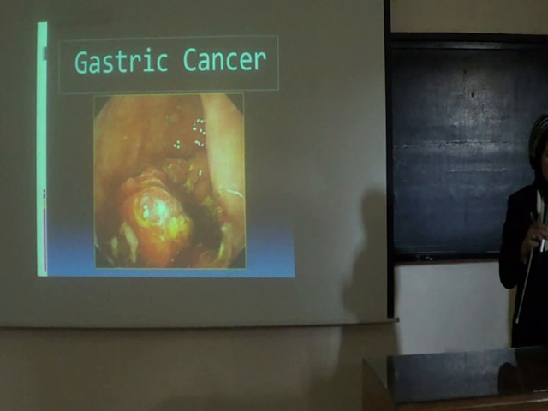Also, coming to the non-variceal bleeding, which is affecting ulcer disease. How can we deal with this ulcer if it's bleeding, or small minute erosions inside? These erosions all come with bleeding. So how can you deal with it? If we get an ulcer, we can inject in or around this ulcer diluted adrenaline, 1 to 10,000 dilution, to cause vasoconstriction of the underlying blood vessel, which is the bleeding.